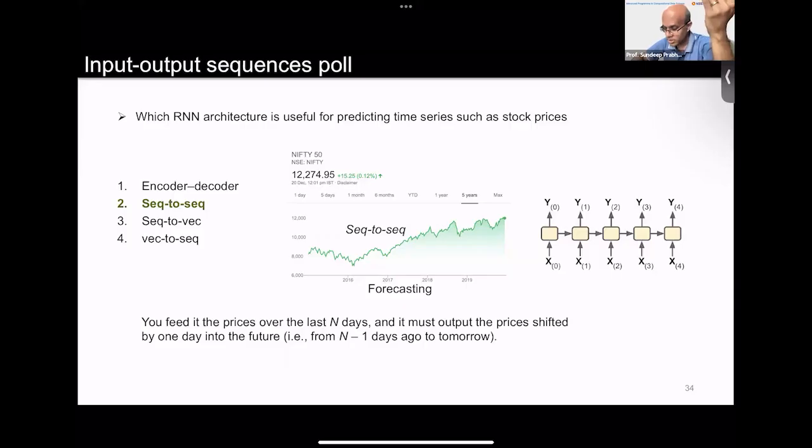That is when you would use sequence to vector. You would not use vector to sequence in this particular case, and encoder decoder is also not the one that you would use. You're feeding in a sequence. It could be a sequence of scalars or a sequence of vectors. You're outputting the sequence of vectors at each instance of time.